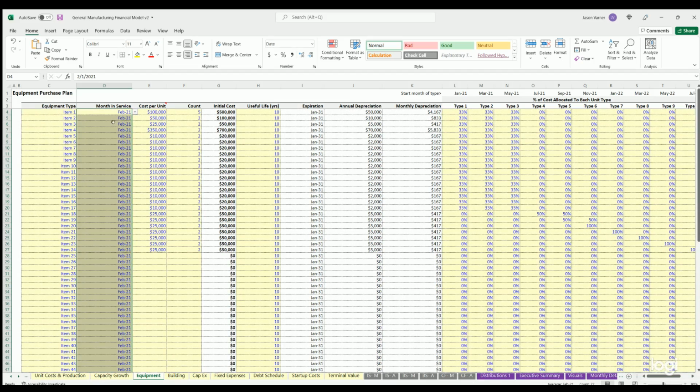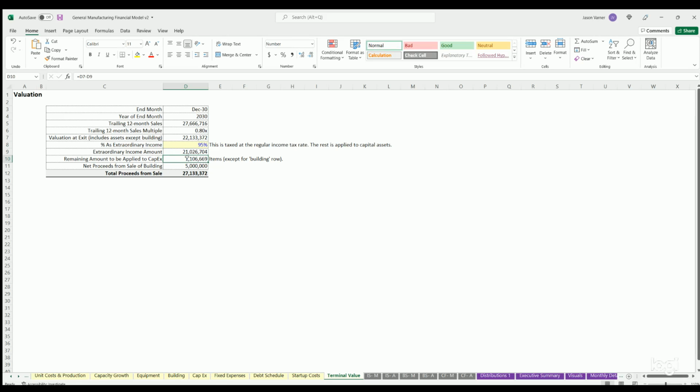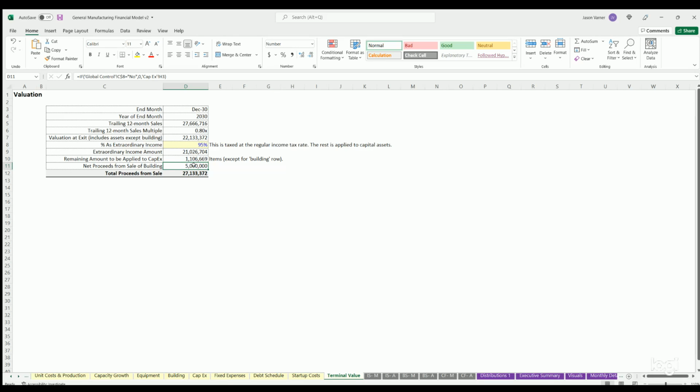And you go through and put whatever is your strategy for when you're purchasing it and what your timelines look like. But let's just show you this. Now you can see CapEx. Everything still has about 1 month left of depreciation. So then it will have a book value, net gain or loss. The value at sale is actually where we're seeing that other 5% go from here. And you see the total amount there, the 1,106 equals this 1,106. Building is done separately. And then sale of the building here, net proceeds, and you got total proceeds from everything right there. And that will flow accordingly.